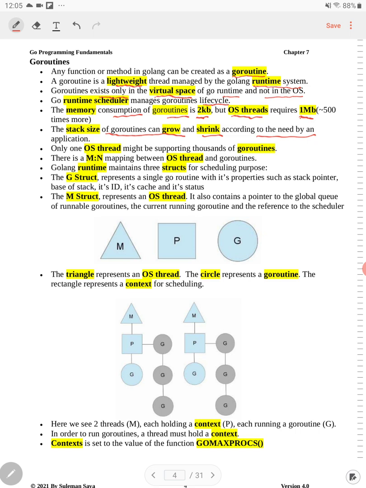That's why it could grow or shrink based on how the Goroutine is written.